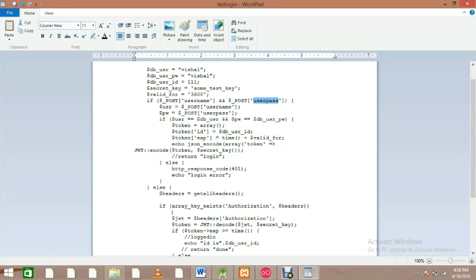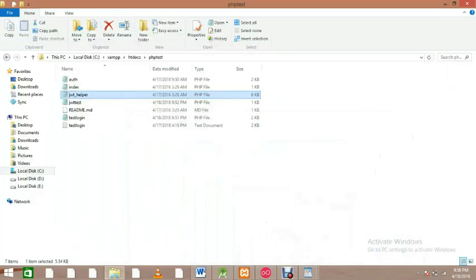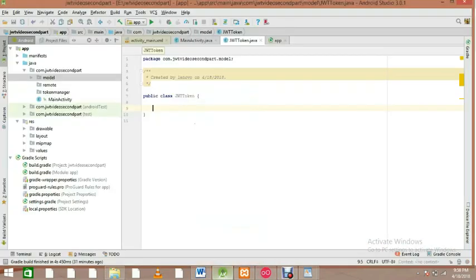Okay, so that's the way we have to do. And here the token is generated in the form of a token. So we have to copy this token and give the name here.